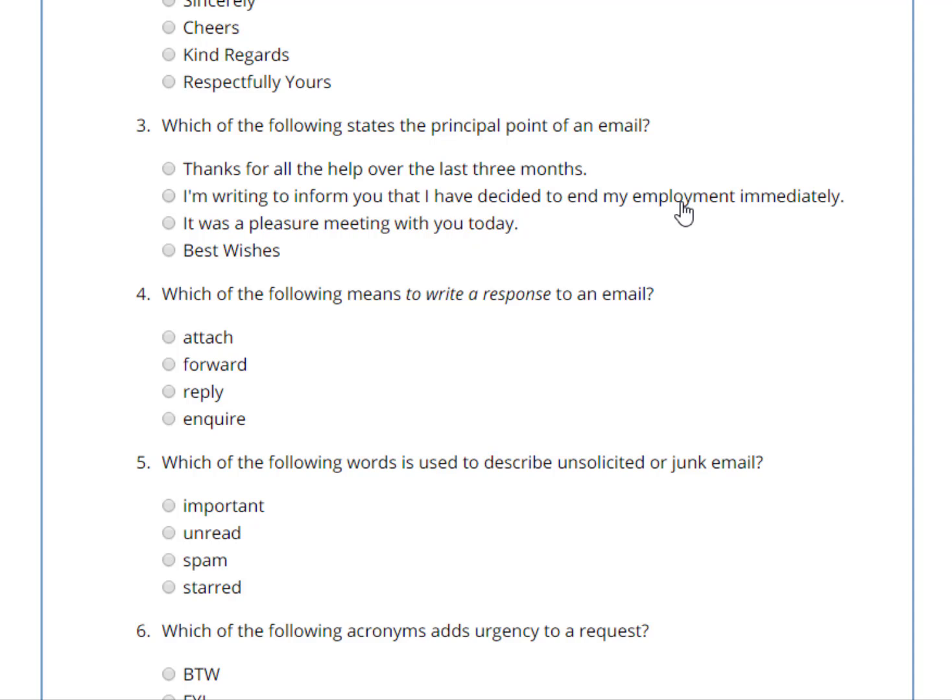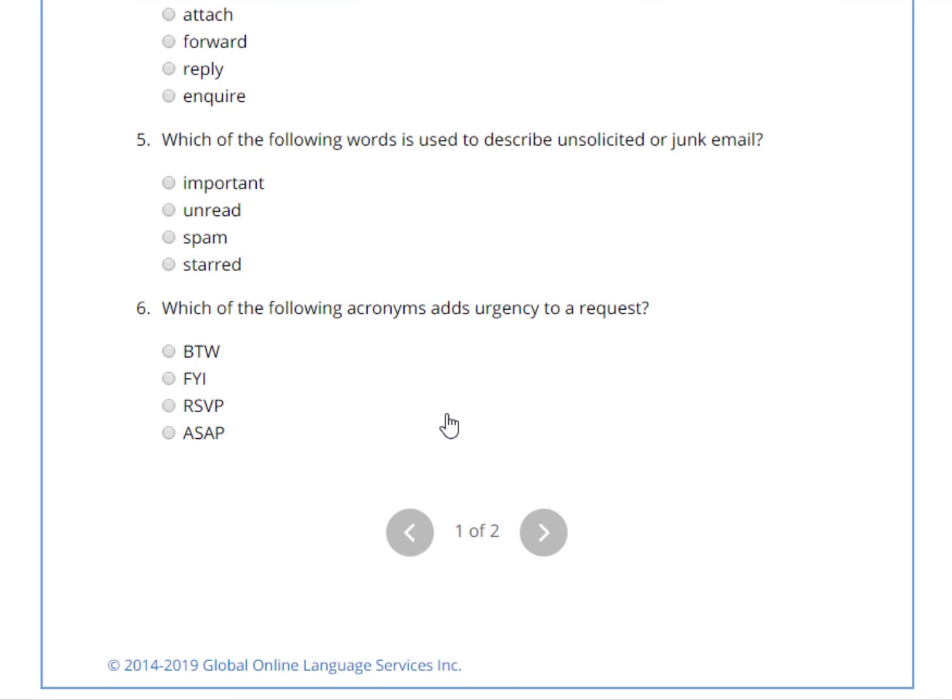So I would assume, but I'm not going to tell you the answer because I don't know the answer, first of all. And secondly, that's up to you. Now mind you, go back to the course and double check it to see what they would suggest if you're not sure. I believe I know which one it is. Do you know which one it is? Can you guess? Let's keep going.